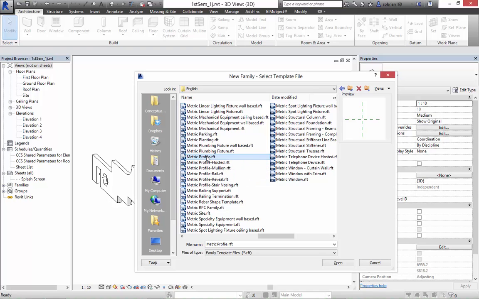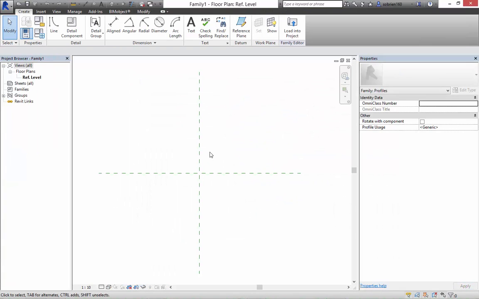So I'm just going to double click on that. And that opens up this family editing area. And if you look at the top here, you can see that the menu options are different. It says family 1, and it's got different drawing options at the top here, because you're not dealing with a building at the moment, you're just dealing with a very specific thing.